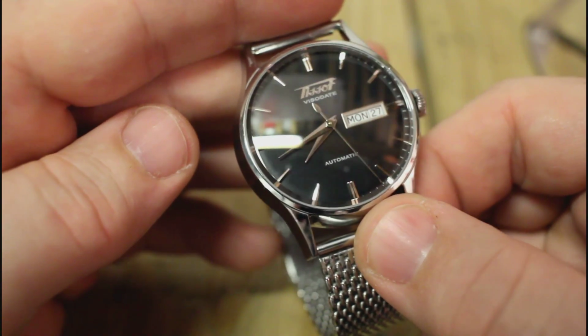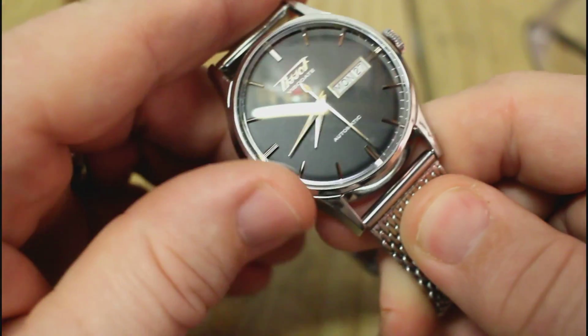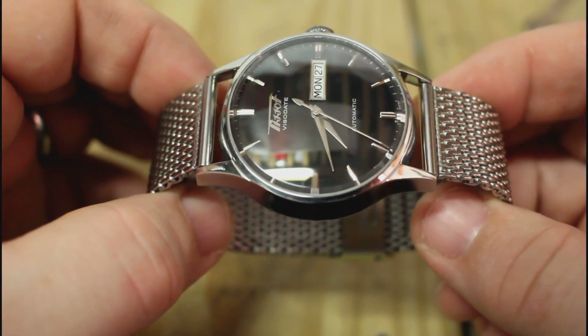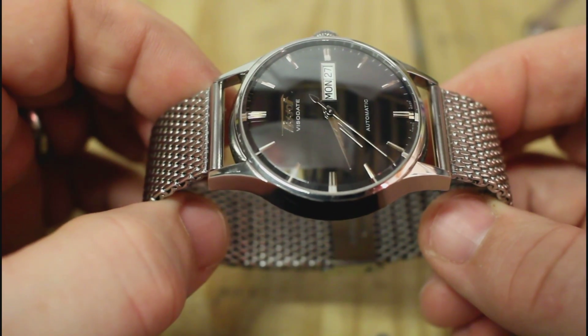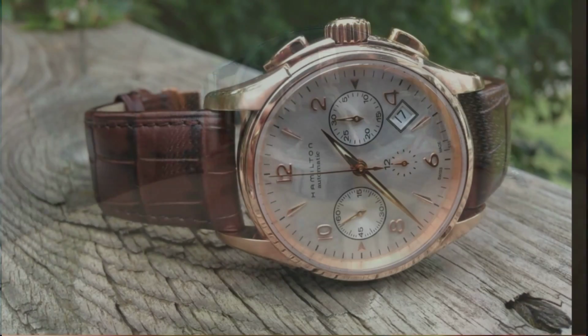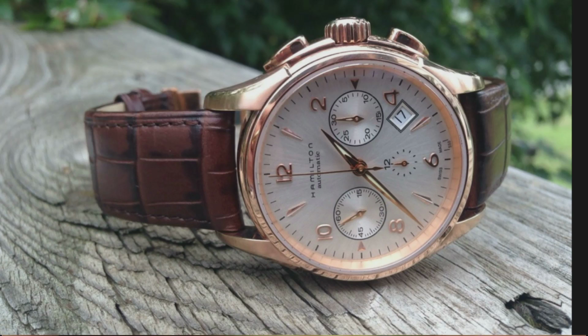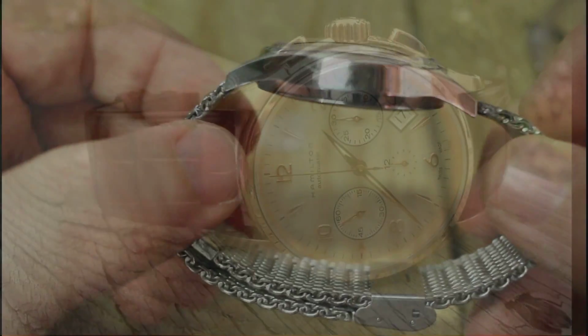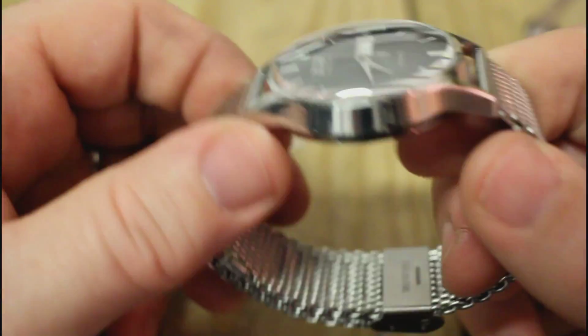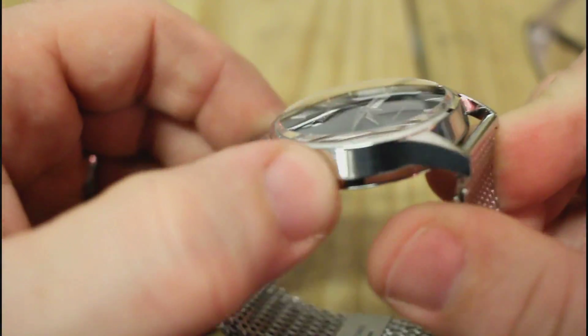And the feel I got about this watch is it was between this and the Hamilton Jazzmaster. In fact, I found the ultimate Hamilton Jazzmaster. It was a Jazzmaster chronograph with rose gold. It was absolutely a beauty, and the chronograph feature just really made it look sporty. It had like a 42 millimeter size, a little big, and I kind of like my watches a little big. All I needed to do was just go a little higher bid on eBay, and I would have won that. And today I would be reviewing that and not this. This was my second choice to that. But I've not been able to find that particular watch.